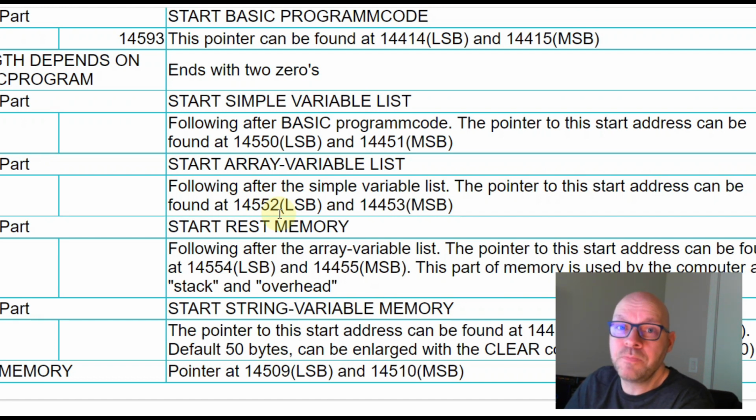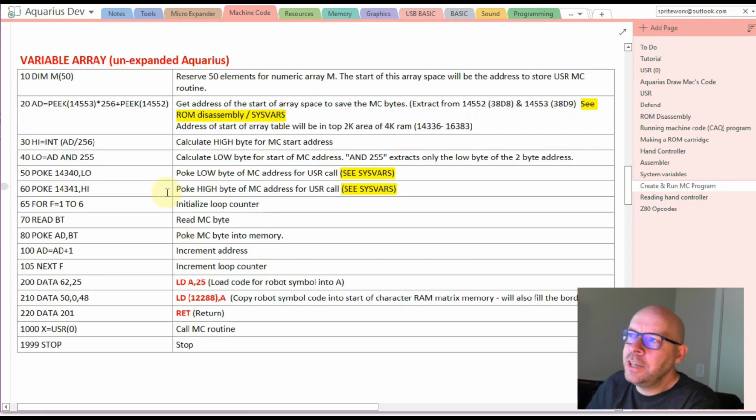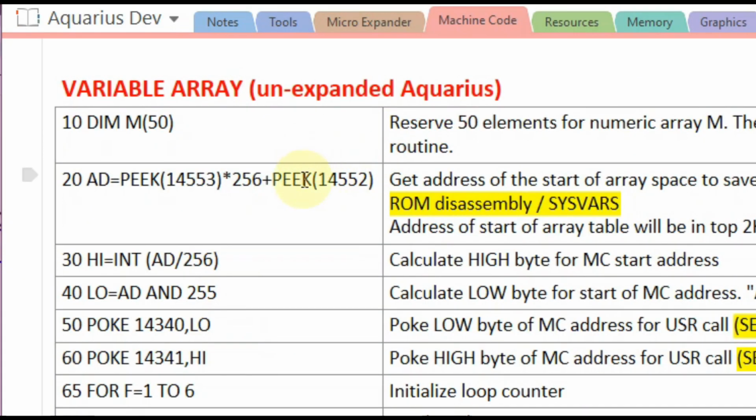So let's go back to my program here, and you can see those two addresses in my program right here, 14552 and 14553. What this line of code does is simply extract values from these two memory locations. The first one here, 14553, is our high byte, so we multiply it by 256.